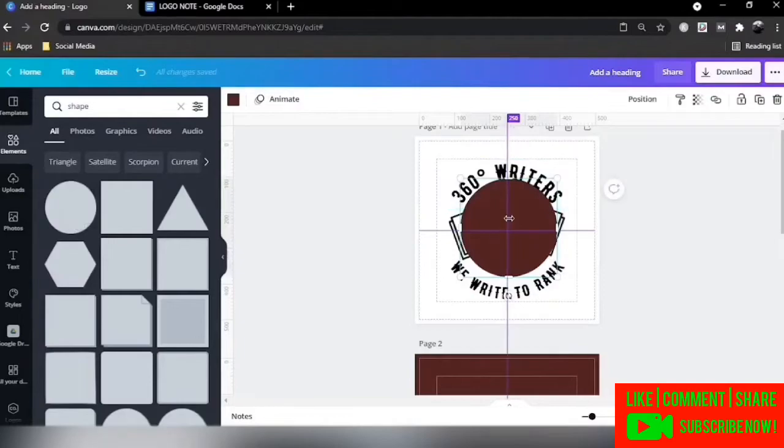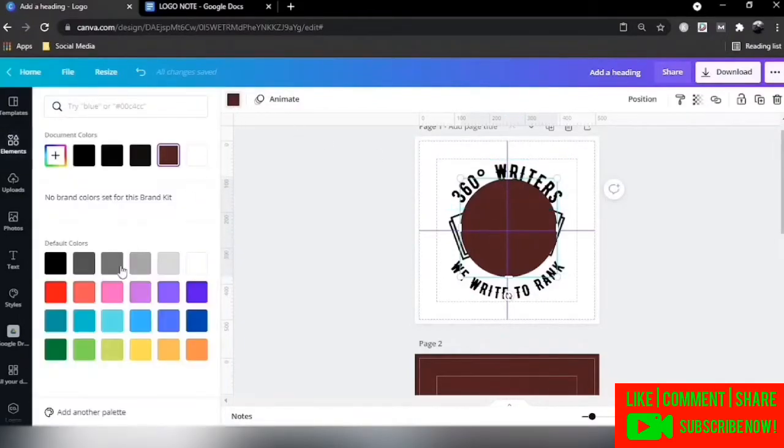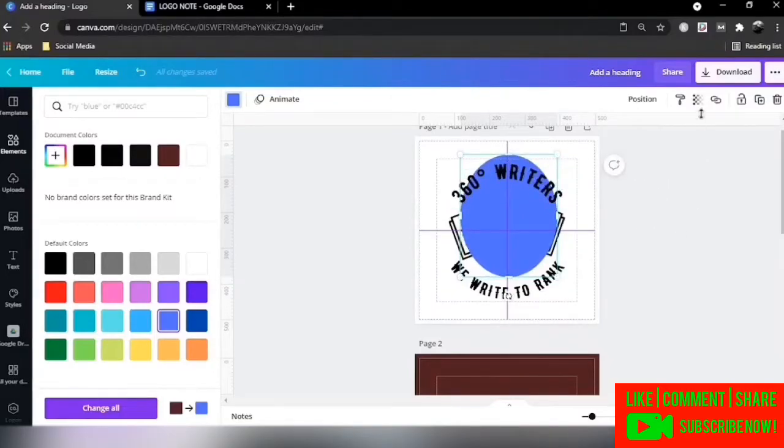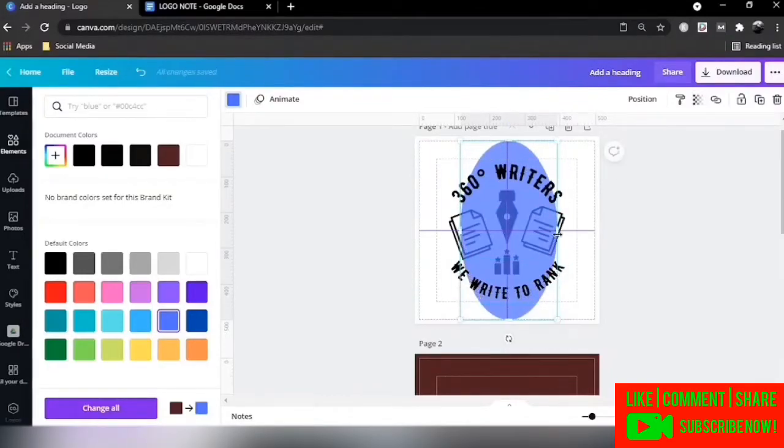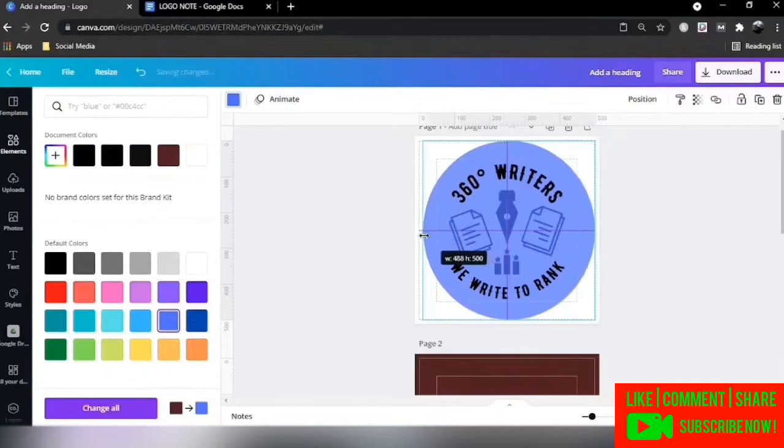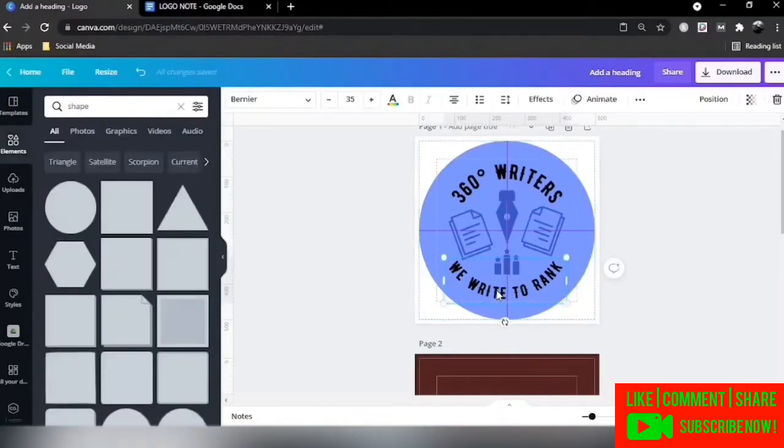For that you need to use a circle shape from elements and drag it to your design page. Now change the color and lower the transparency of the circle shape for a good view, and now position it perfectly. After the full revision, remove the circle shape element from your design and also remove rulers, guides, margins, print bleed by clicking on File.